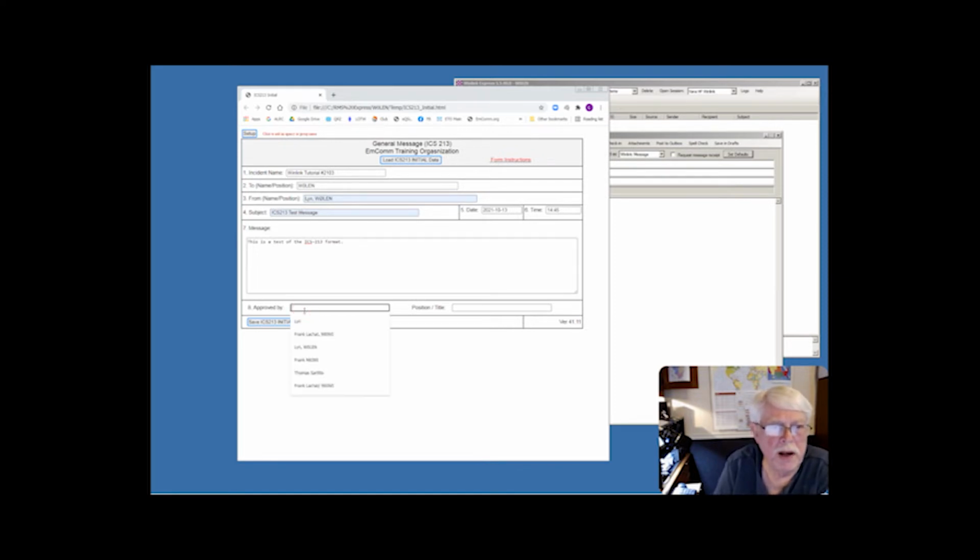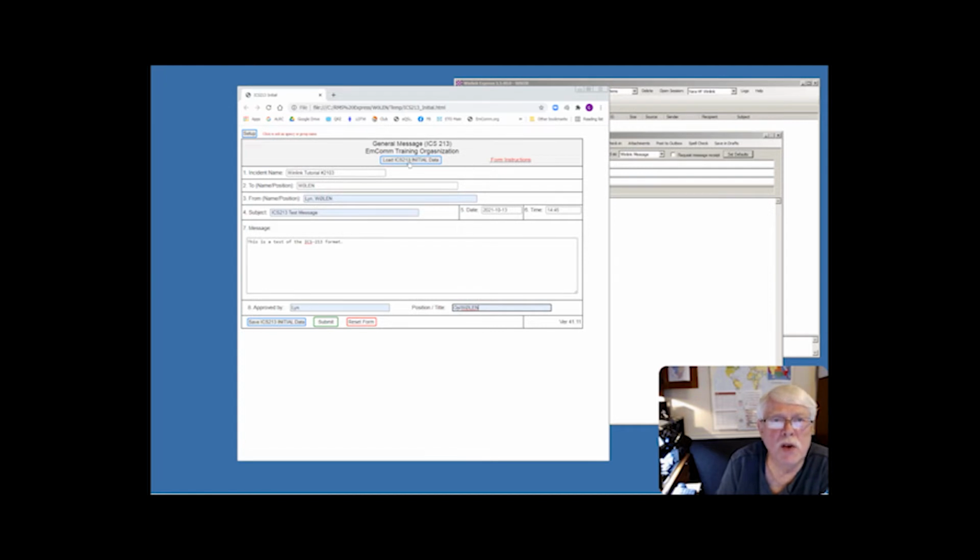Approved by me, and I'm the operator here at W0LEN. See how quick that is? It anticipates things that you might want to put in based on what you've done before. If you've never done a 213 before, you won't see that.